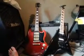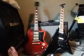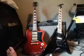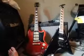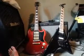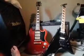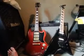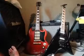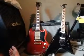If it's going to be a Floyd Rose, which nine times out of ten, most guitars, Floyd Rose got the sale of the century, and almost every guitar manufacturer puts a version of Floyd Rose, whether they make it or Floyd Rose made it, on their guitars. Ibanez has their own versions of their locking tremolo systems, which I really like, the way they're set up. If you're lucky enough to get a guitar with a Schaller system on it, again, pretty nice stuff. Just learn about how to set them up properly.